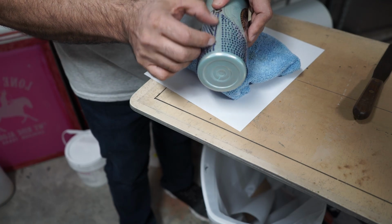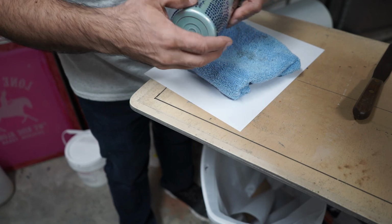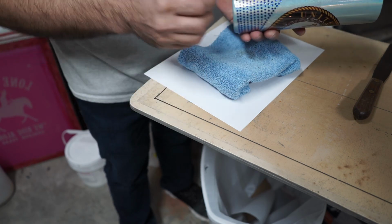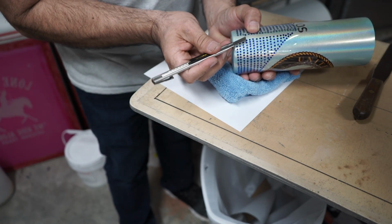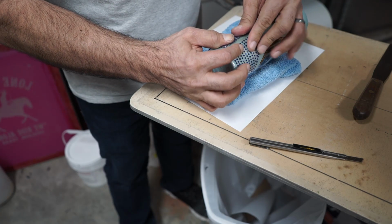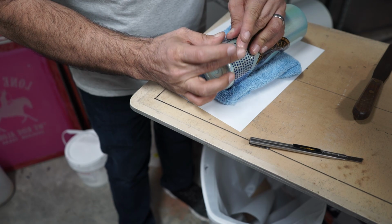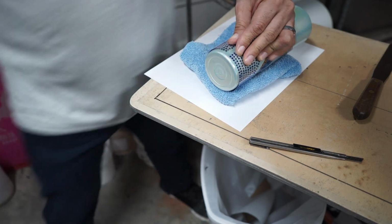I actually cut a line off of here of the rhinestones, and I'm looking at it right now. I should have just left it there. I noticed one of them moved. Let me see if I can put it back in there. There you go. Again, the paper that I'm using is called Hotfix, and that's what we use for rhinestones, just to pick up. So if any of you do rhinestones, you know what I'm using.